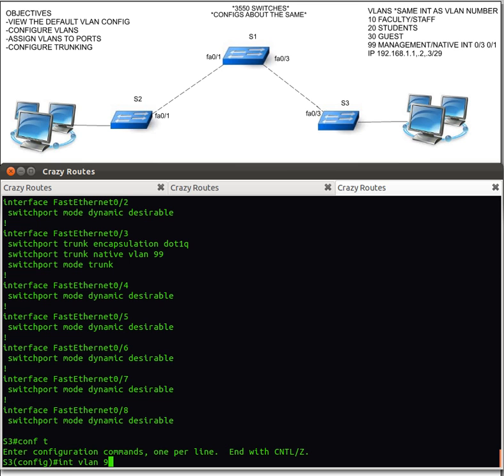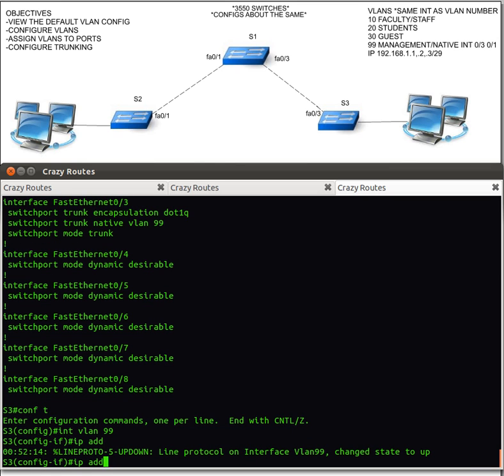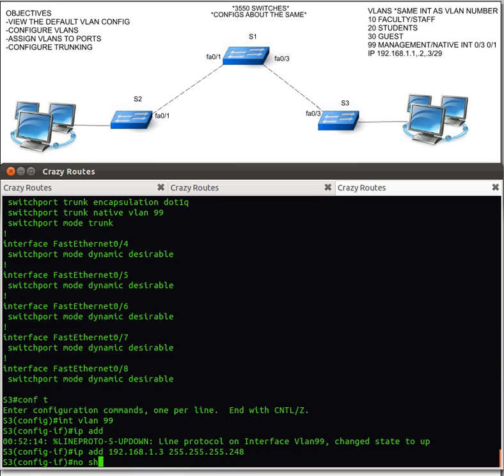Then switch 3: interface Vlan 99. This will have the IP address of 192.168.1.3, 255.255.255.248. No shut.